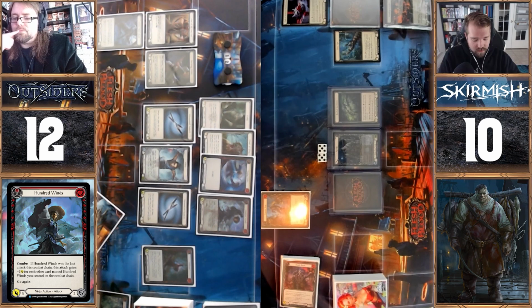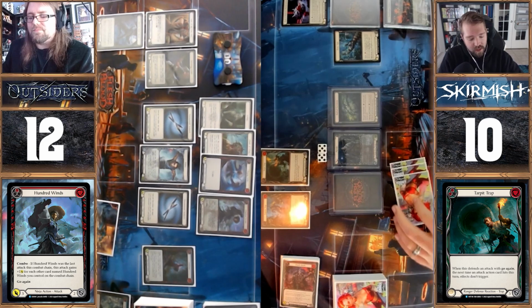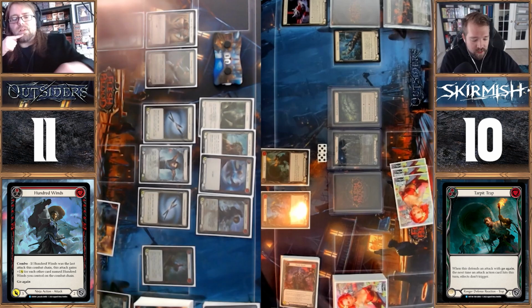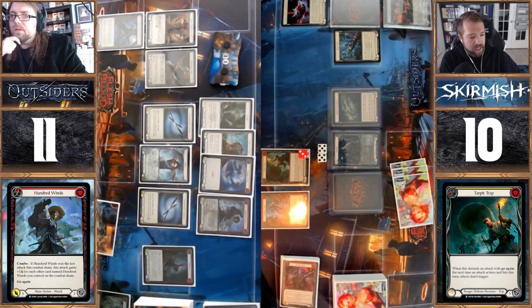I will declare no blocks. Do you have any reactions? I pass reactions. I will, from the hand, play Tar Pit Trap. This will trigger because it's defending an attack with Go Again. And it says the next time an attack action card hits this turn, effects don't trigger. Okay, interesting. So this will deal you 1 damage from Riptide's effect. Yeah, so I'll take the 1. I'll go to 11 here. Now, this will only cover 3 of your 4, though. So this currently has me sitting at taking 1. Okay. Unless you want to react with anything. I do not. You can take the 1. All right, I'm at 9.